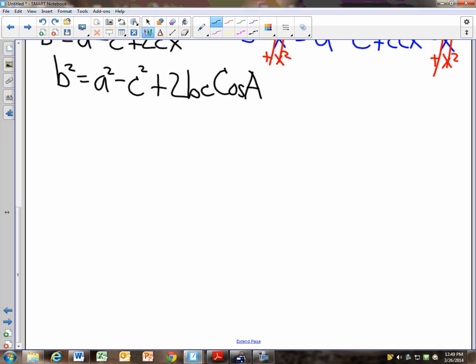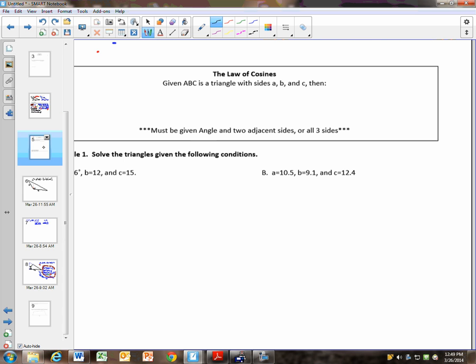Now, I will tell you that generally speaking, people don't like to leave the formula like this. What they like to do is move things over to the other side. So they like to have the a squared, and then they have b squared, they add the c squared, and they subtract the 2bc times the cosine of A. There are a number of different ways you can write these formulas. We'll write down 3 of them. I'll show you where they are in your sheet. So let's just flip it over and write the way that they write it, okay?